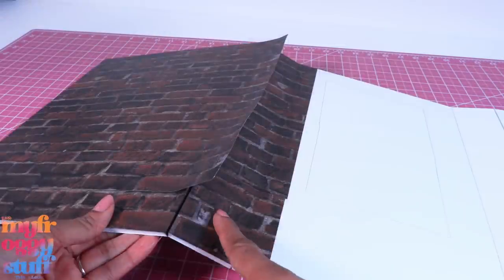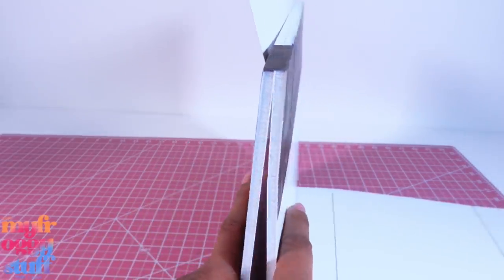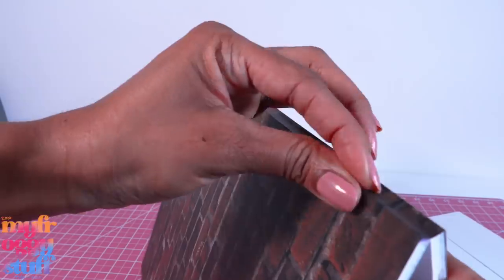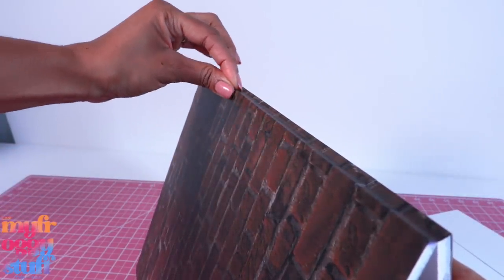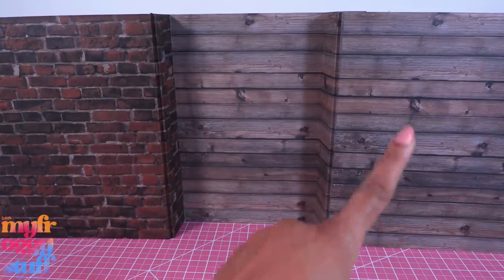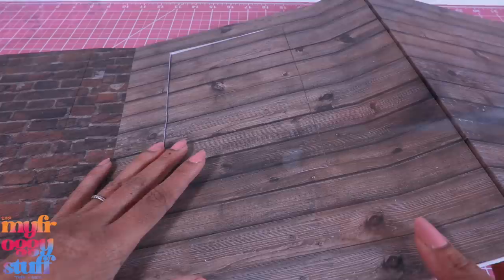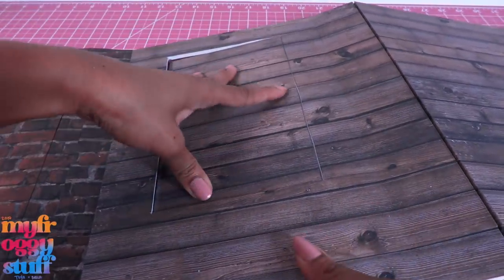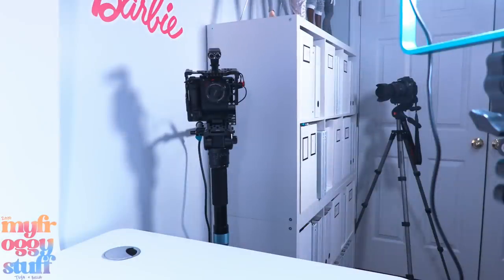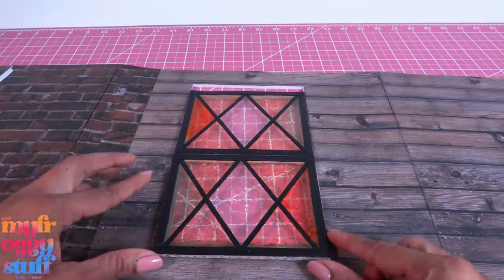We have this little cut seam that we need to bend, so when I'm gluing the paper I fold it, then glue the paper over the edge pressing firmly, making sure it's a really tight fit, then slowly start to open it back up while pushing the paper into that crease — so when our wall bends it's still covered. For my walls I went with a dark brick and a dark wood. Take the window, trace it onto the back wall, and cut on the line drawn.